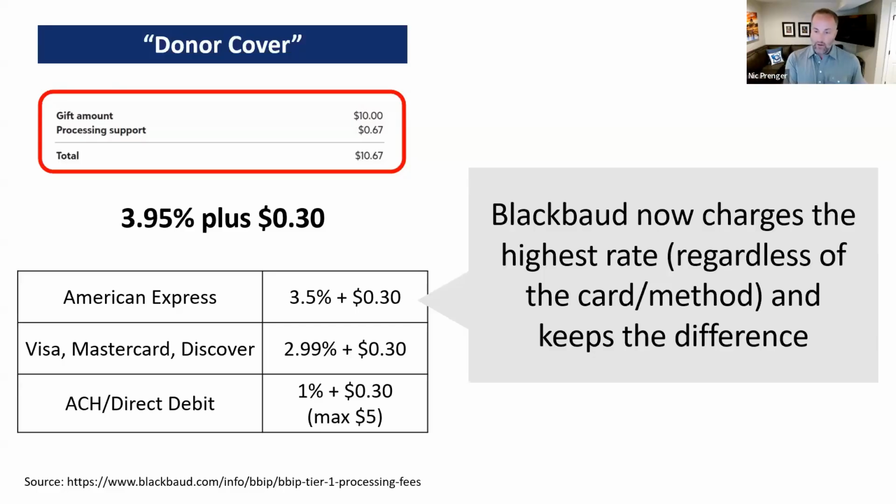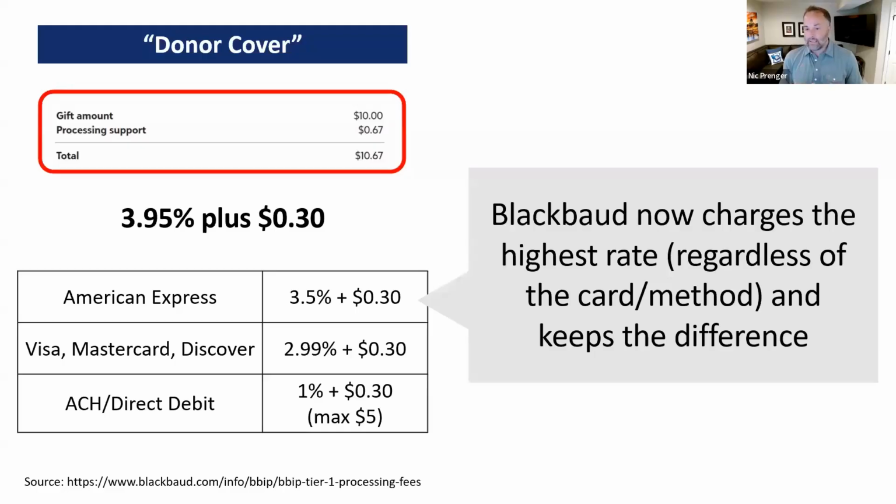They used to be able to get a better deal as an organization, but then they changed it. And in the process of changing it, it was assuming that nobody would notice what was happening, right? Like, hey, great news, you don't have to do math anymore, everybody. In reality, every single person that got that notice is like, what the hell is going on? Like, you're treating me like I'm an idiot, you're taking more money and you're telling me it's better for me. So that is what's going on with donor cover.